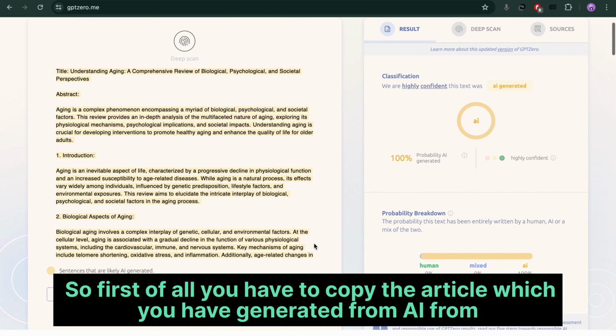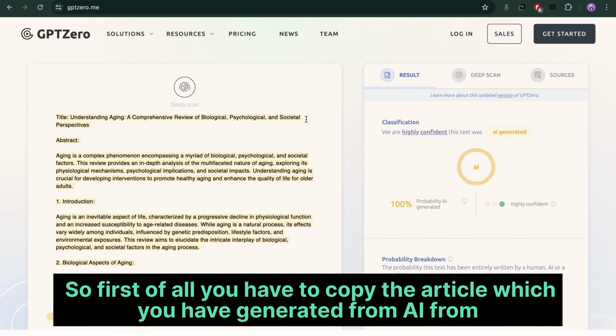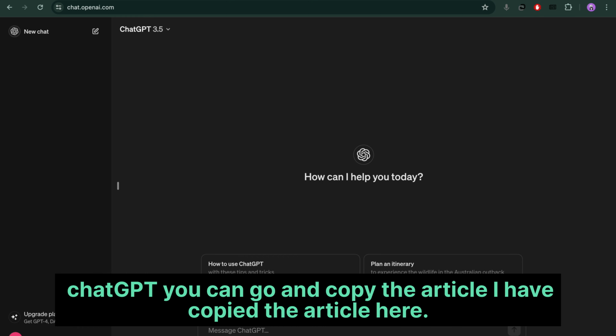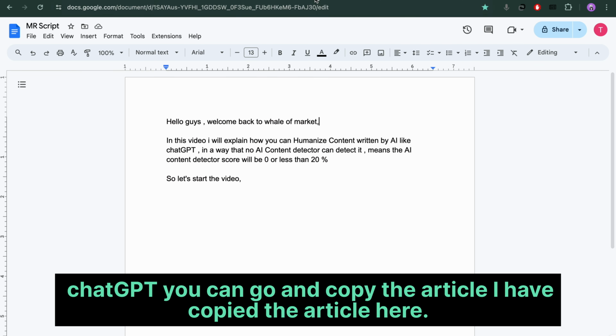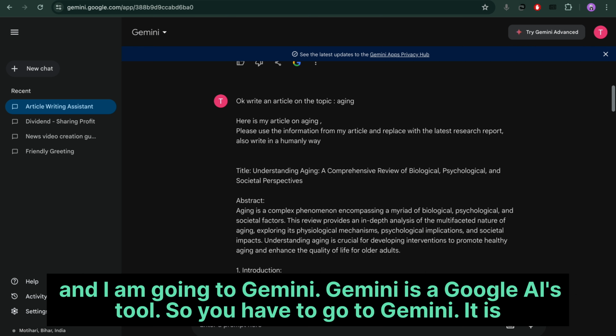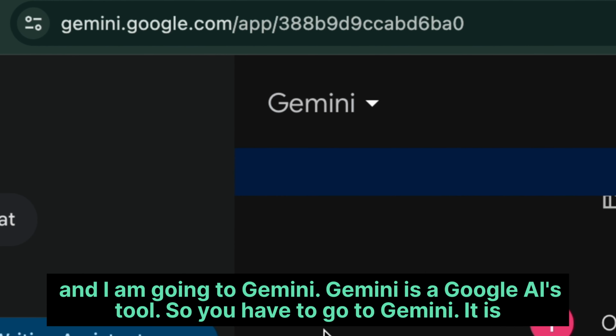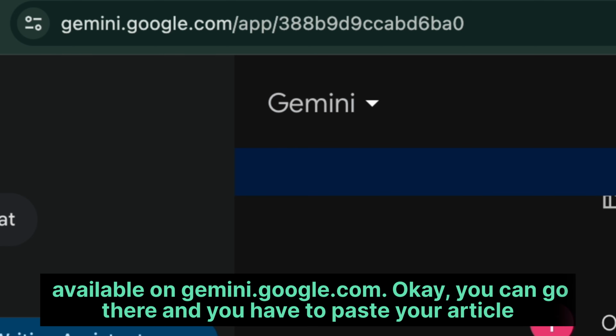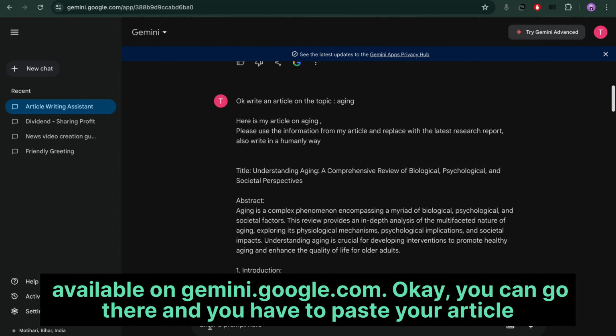First of all, you have to copy the article which you have generated from AI. From ChatGPT you can go and copy the article. I have copied the article here, and I'm going to Gemini, a Google AI tool, so you have to go to Gemini. It is available on google.com. You can go there and paste your article here.